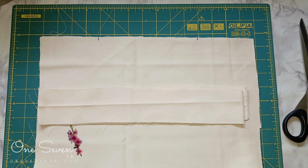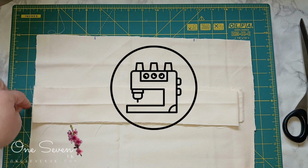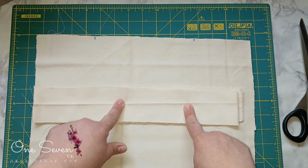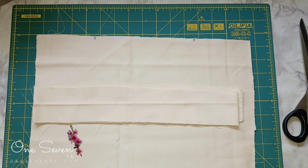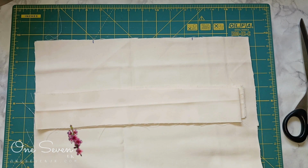I'm going to get my serger out and sew from the sides, and then I'll show you how to add the handles. If you don't have a serger, a sewing machine is fine. I suppose if you don't have a sewing machine, you can do it by hand, but this tutorial will be with the sewing machine and serger.